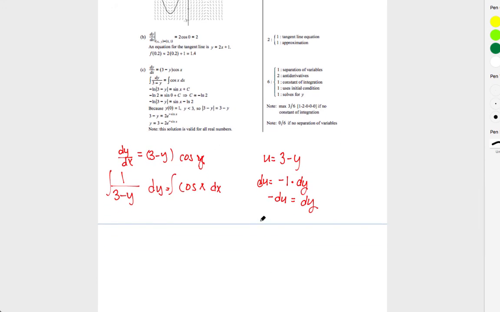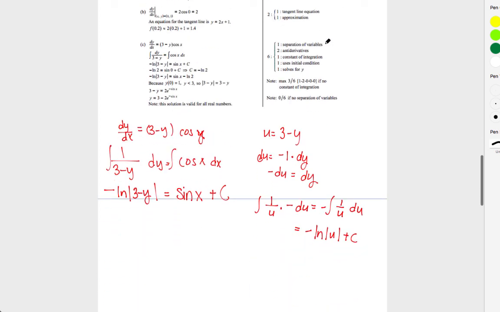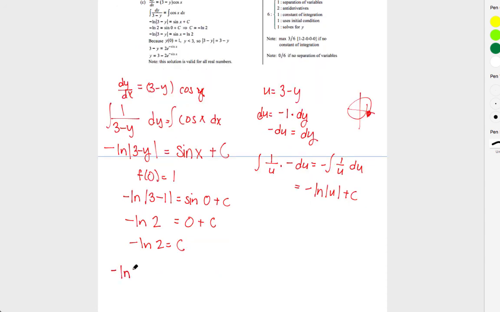Equals negative integral of 1 over u du, which is negative. The antiderivative of 1 over u is ln absolute value of u. So, that's why the antiderivative of this is negative ln absolute value of 3 minus y equals the antiderivative of cosine is just sine x plus c. And so, my next step would probably be to see if I can find the initial condition f of 0 equals 1. So, see if I can use that to figure out what my c is. So, f of 0 equals 1. So, my y is 1. So, I have negative ln 3 minus 1 equals sine 0 plus c. My sine is 0. Well, at the point 0, my y coordinate is 0. So, that's 0 plus c. Negative ln 2 is equal to my c value.